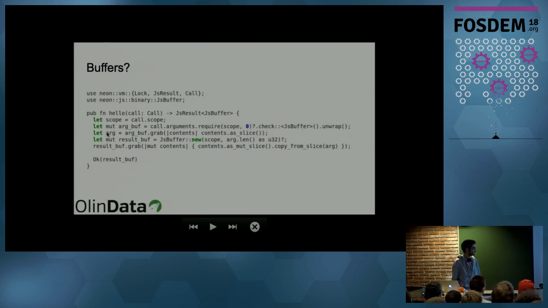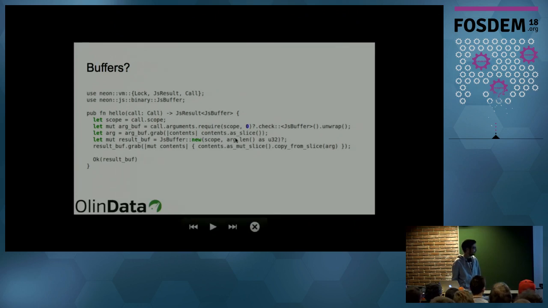So then once you have your buffer, you want to get the data out. Well, you have to call this .grab method, which creates a lock, because you don't want to be messing around with the data in memory whenever you're in Rust, because assuming that you could be on another thread, and then there is a JavaScript thread running, you want to acquire a lock and make sure that nobody else is touching that data and it is in a consistent state. So this grab takes care of that, and then in here you can get the data or mutate the data.